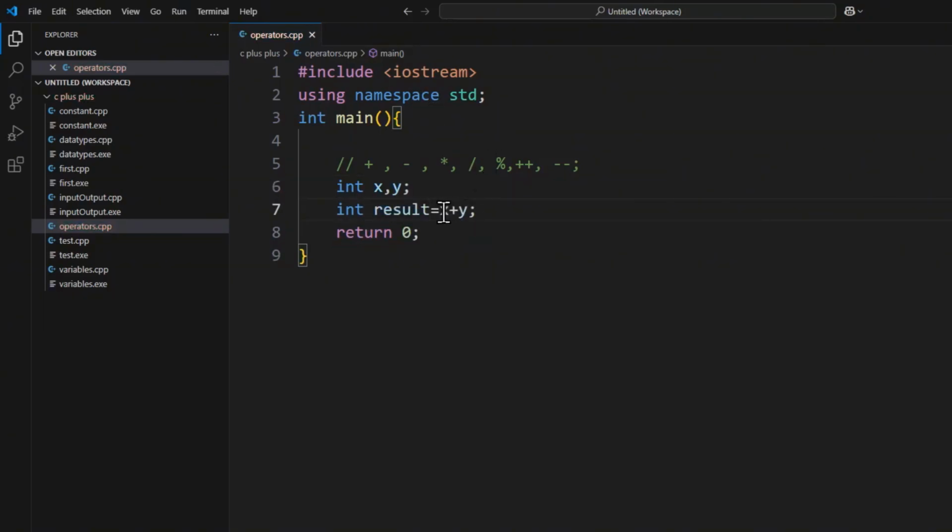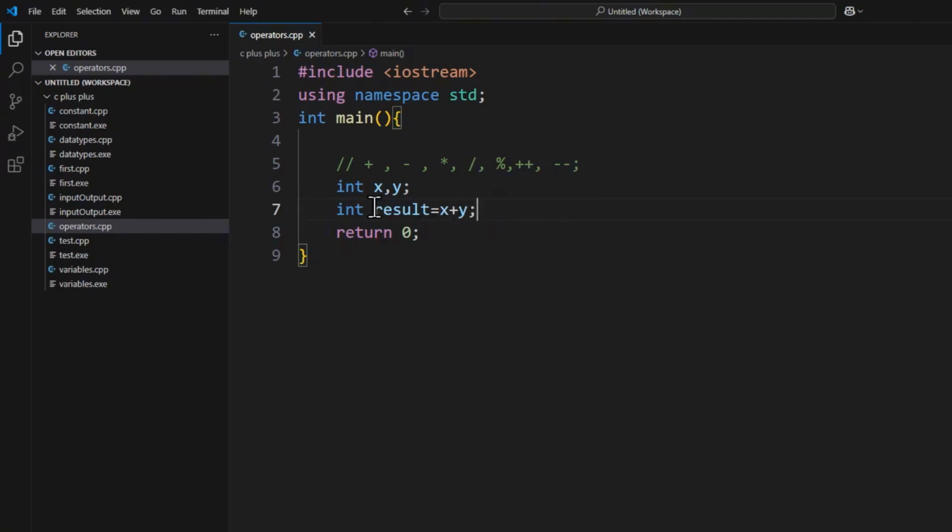So this x plus y is equation, and here plus is operator and x and y are operands. Okay, so for this equation we have an operator and two operands. So we need operators to actually do summation, multiplication, subtraction, addition, division, modulus, increment, decrement. So now let's do it one by one.